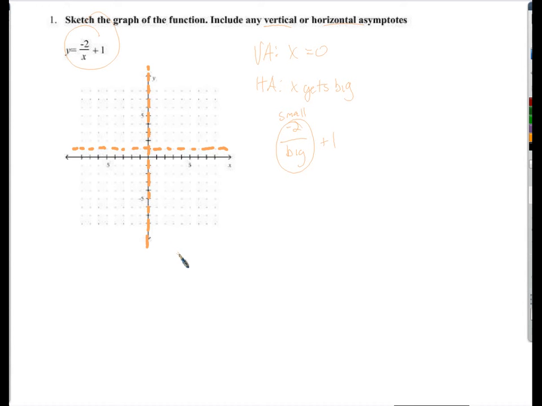We can just forget about the x-intercepts if we want to, or we might wind up finding it by plugging in points. So just plug in some points. We can plug in about -2 and +2. So -2, that's -2 over -2 plus 1, that's 1 plus 1, that's 2. Okay, about 2, that's -2 over 2 plus 1, that's -1 plus 1, that's 0. So that gives us a 0, so we happen to find the x-intercept as well. There's the x-intercept, there's a point up there.